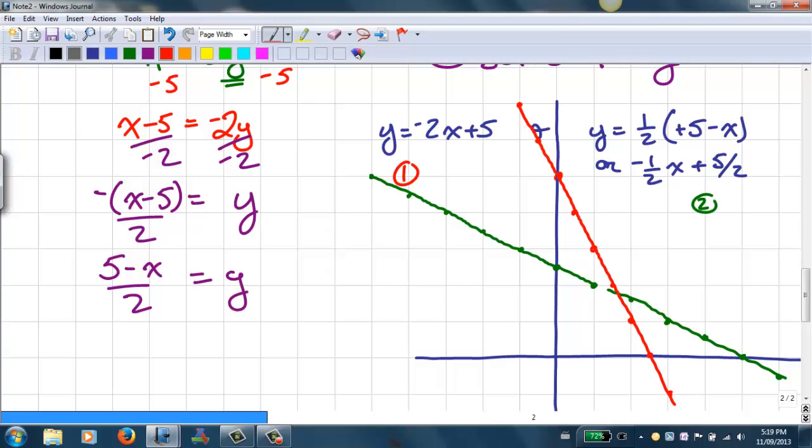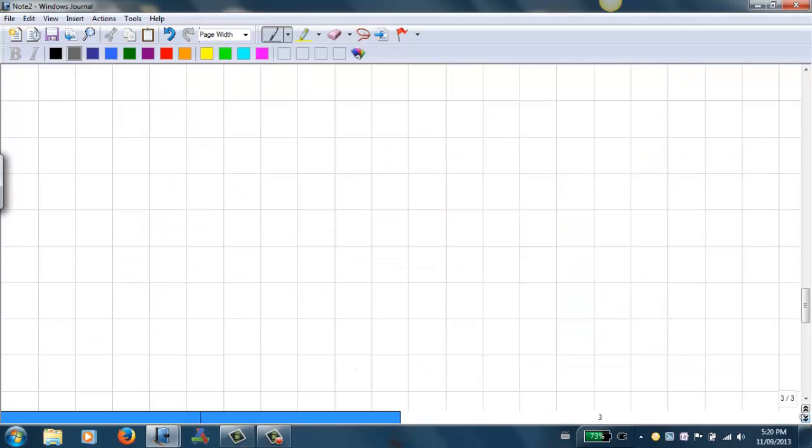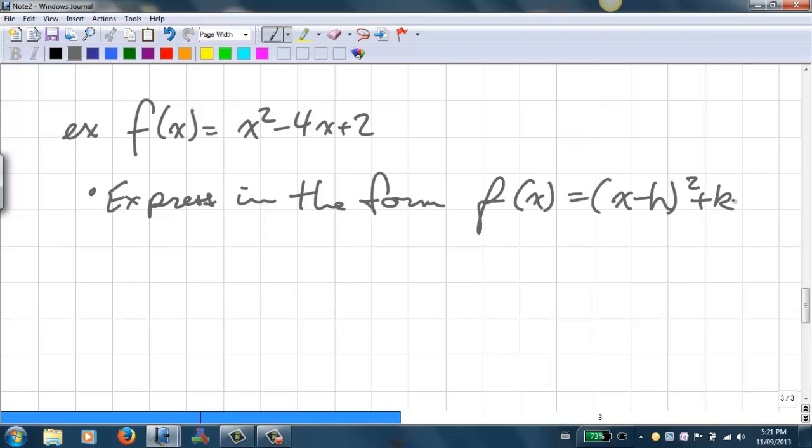and then if we plug in y equals x, you can see that the left side, or above that, is a reflection of what's below it. Okay, they match. Those circled points and the square points are inverses of each other. Their coordinates are swapped. The domain and range of the function are equivalent to the range and domain of the image. So if the domain is all real values of x, then the range is going to be, we're going to switch those x and y coordinates. So the range is going to be all real values of y.